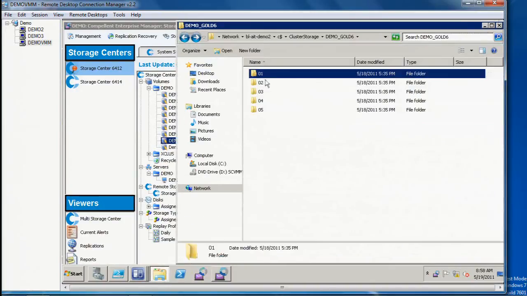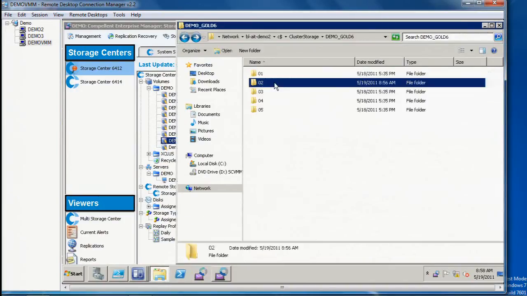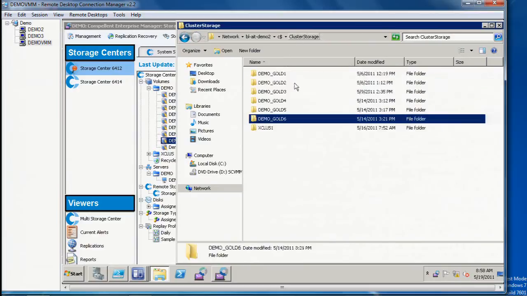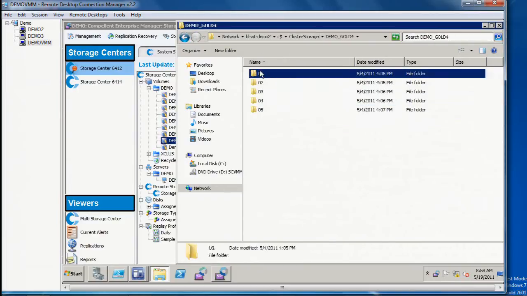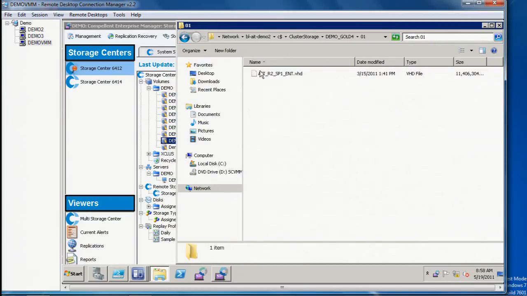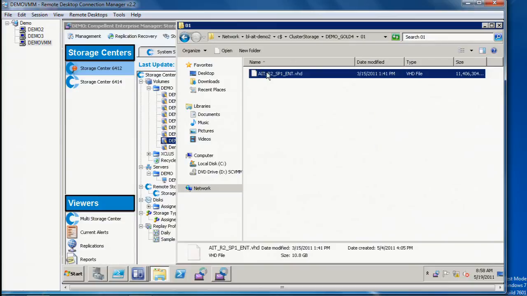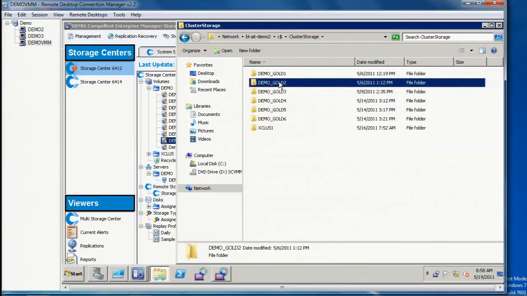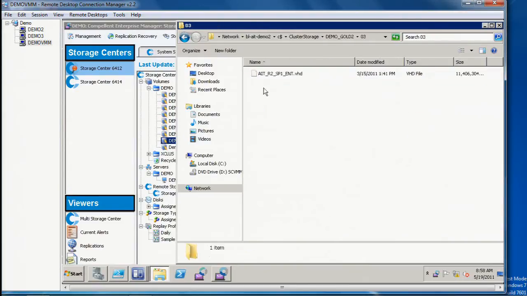If I go over here, this is a demo version of it that I just deleted everything off of. This is a demo of the LUN. You'll see that I have 5 folders, and each of them have an R2 VHD running 11 gigabytes. So 11 times 5, 55 gigabytes. Those are my pre-made VHDs that I have sysprepped, ready for quick use.